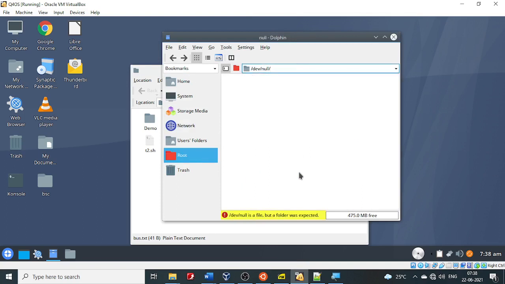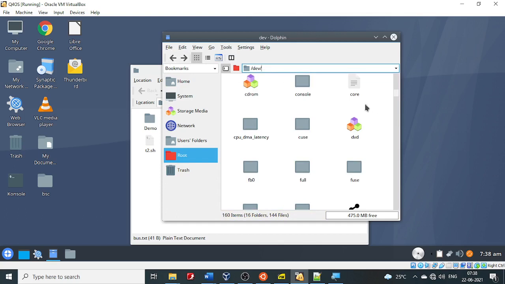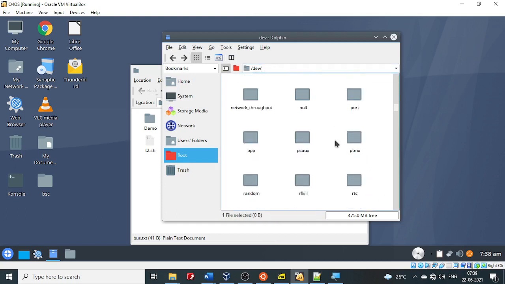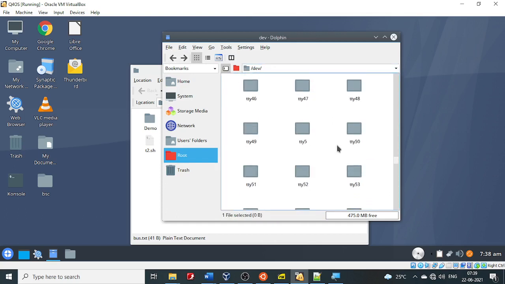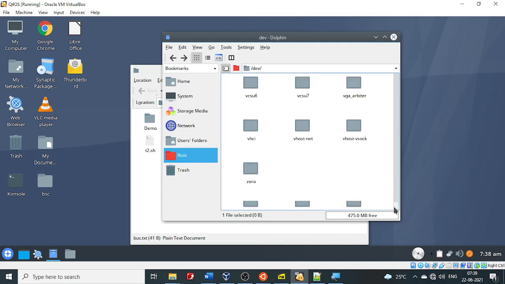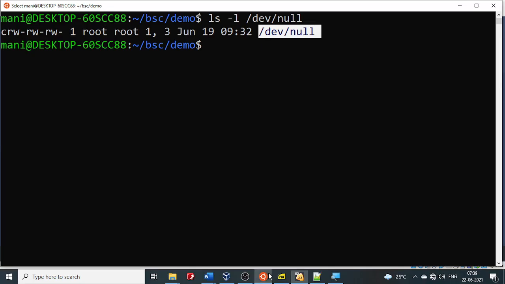I don't know whether you have the null here. In this case that null is not there. It may be there. Anyhow, I assume that it is there. I will not waste my time searching for that. This is a null device. So it is a device, a character device.